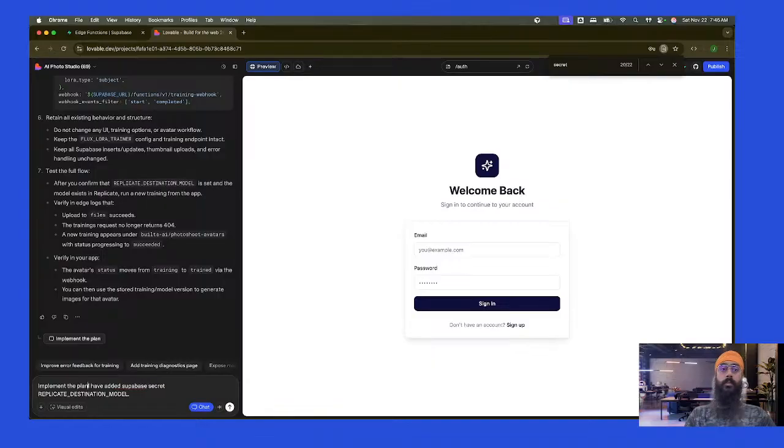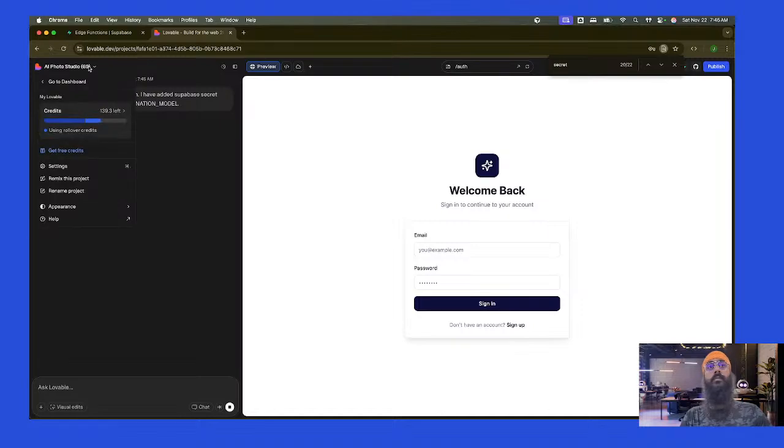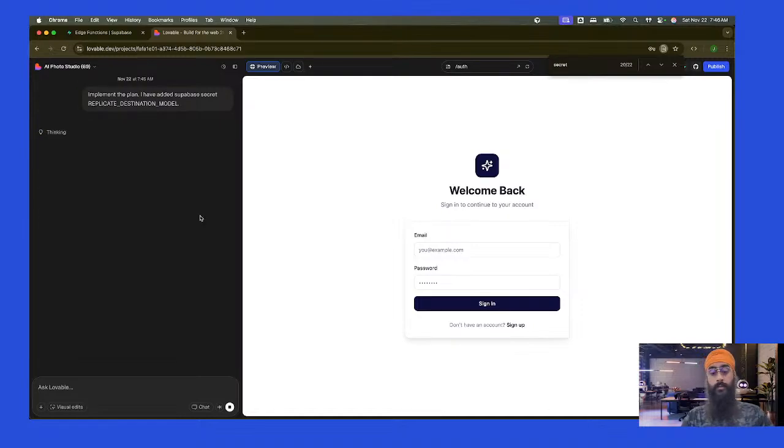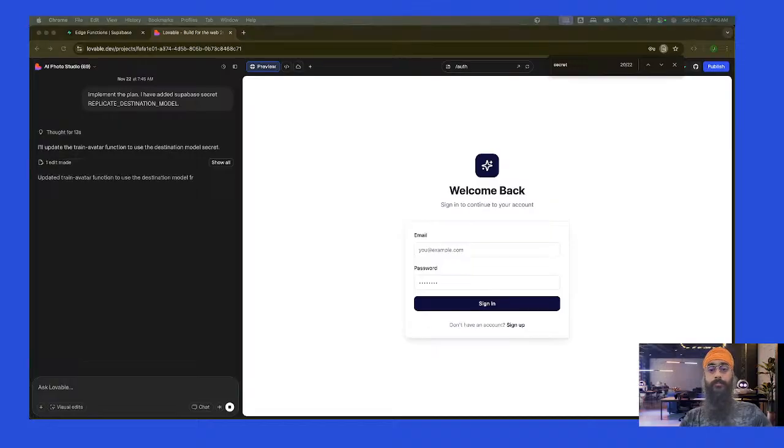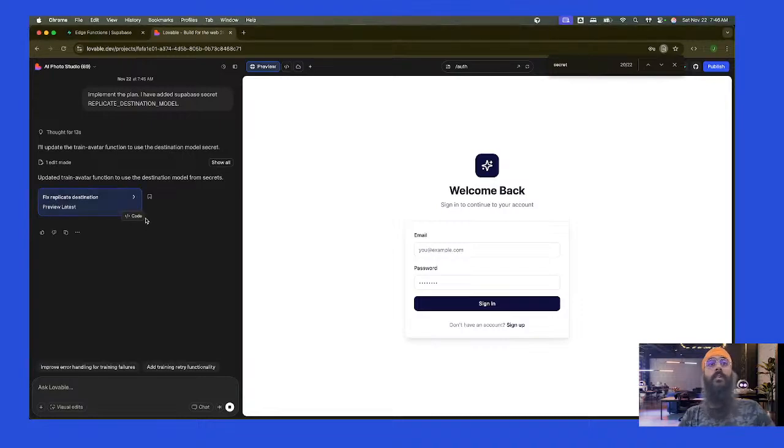Implement the plan. I have added the secret Replicate destination model. There you go. Okay, let's see.